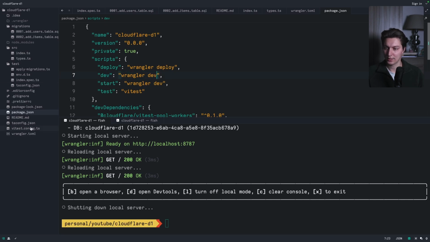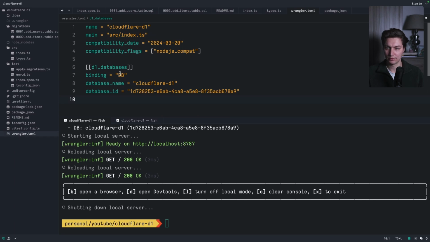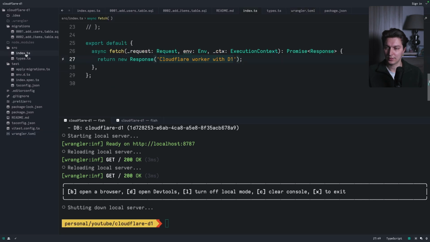And it will read this TOML file in the local environment as well, and it will create this local database. And this binding name is how it will be passed into the env param in the fetch. So here in env, we'll get our database.